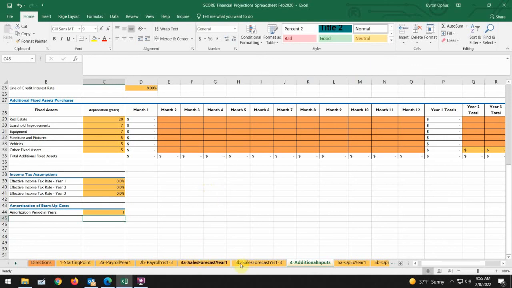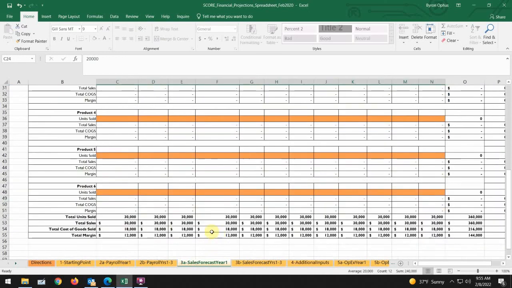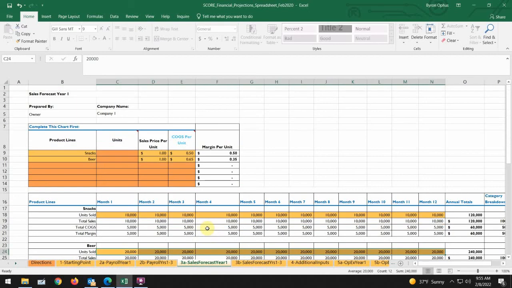Okay, so there's your sales forecast and those additional inputs. I think the most questions that might come up are some of these on the sales forecast. And again, if your individual circumstances have a question, please let me know, and we can work through it. If we need a phone conference or a Zoom conference, we can sure set that up.